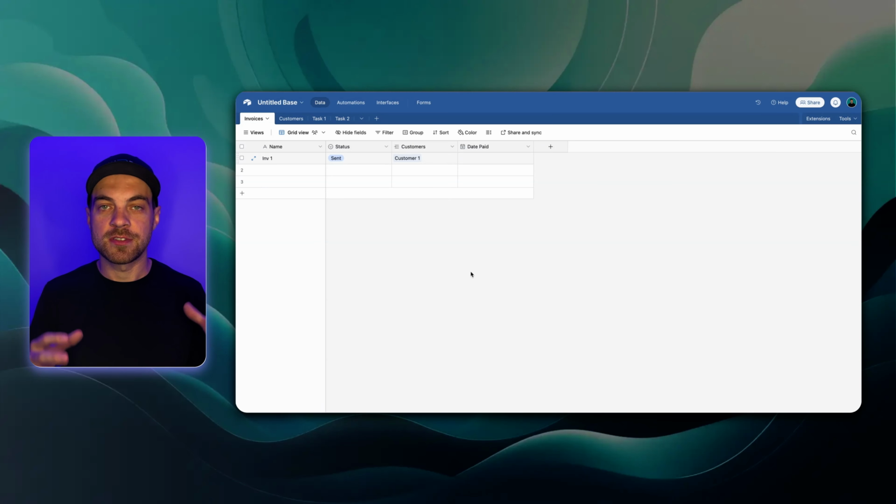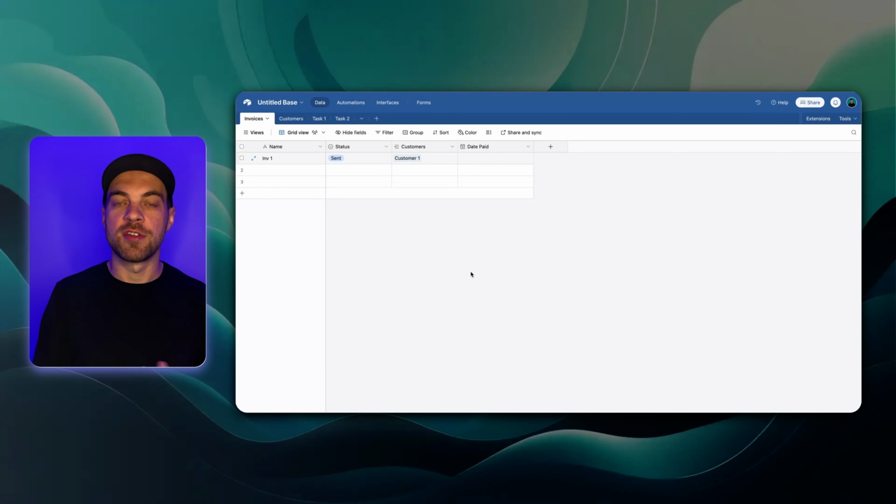Mistake number 4, something I often see for new users is neglecting automations because they're just not comfortable with setting them up and they do not see how they can get an advantage from using them. Automations is a little bit more advanced and it can get trickier to work with, but even getting started, it is not that difficult to create some simple automations that will save you time.